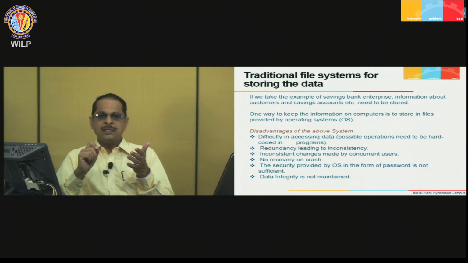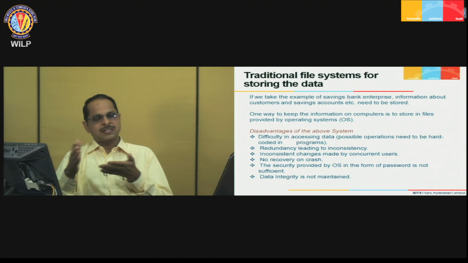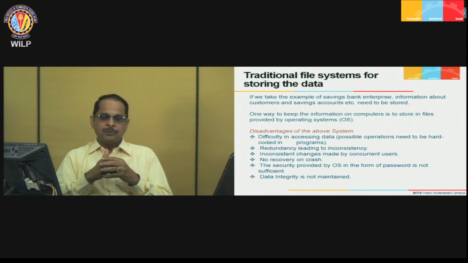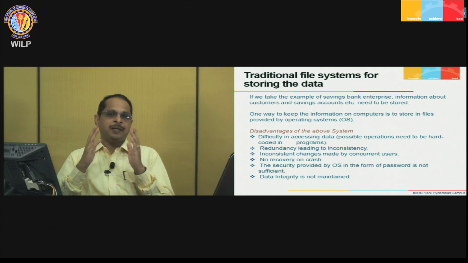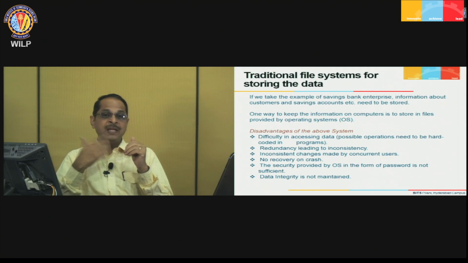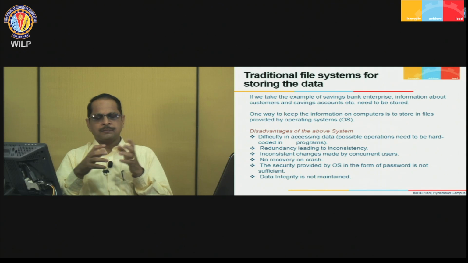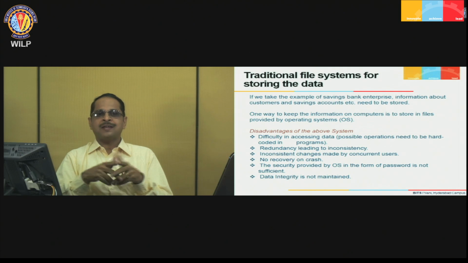or code that can check whether the age of a person or a customer is between 20 and 60 or 70, whatever is the limit, whatever is the requirement of the application. I can do that, and I can maintain that kind of integrity. You can maintain integrity in many forms: foreign key, primary key, unique key, domain, type, all these things. When you are using operating system provided file systems to store the data, these integrity constraints cannot be enforced.